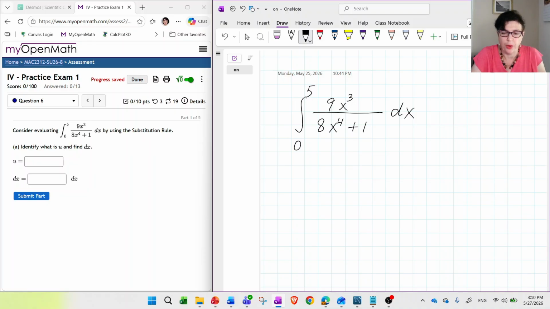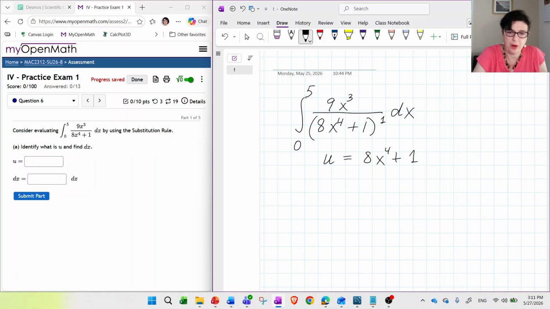u. Usually what you do is you look for some sort of parentheses, and whatever's in parentheses, that's what u is. So maybe it's an argument of a sine function, or maybe a log, or whatever. But here it doesn't look like there's anything in parentheses. But think of the bottom as whatever is on the bottom raised to the power 1, right? Then we just introduce the parentheses, and so then your u is 8x to the fourth plus 1.